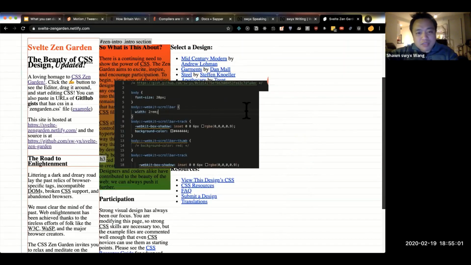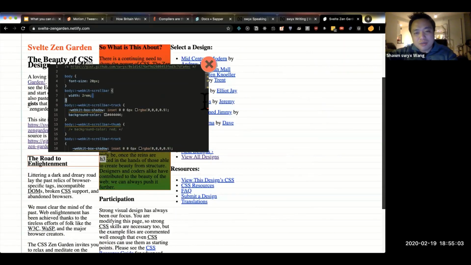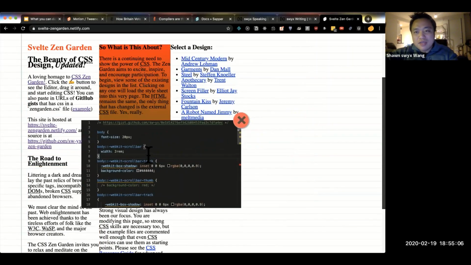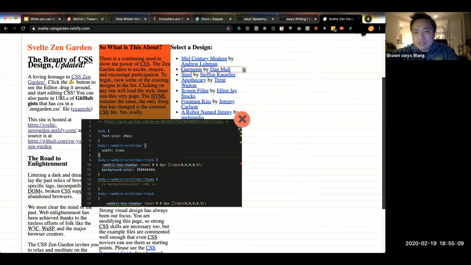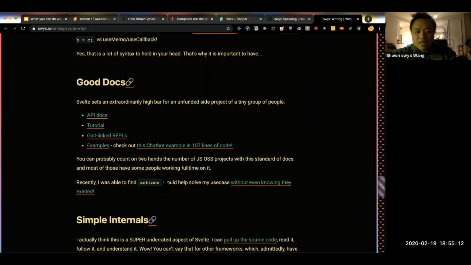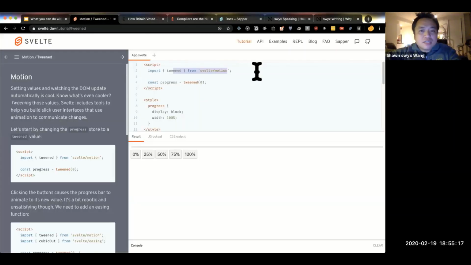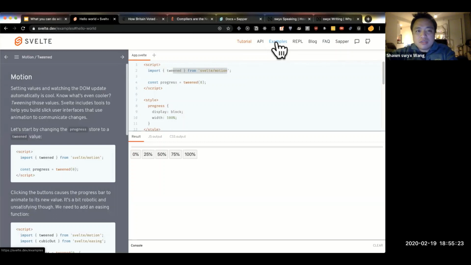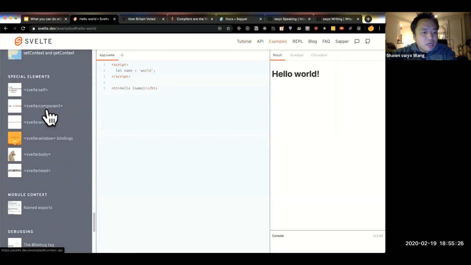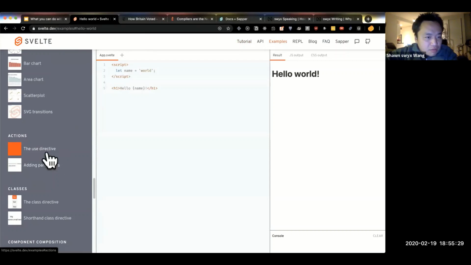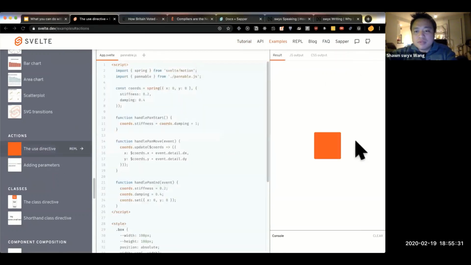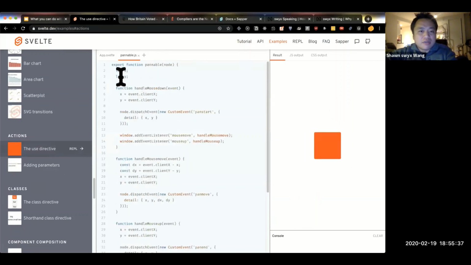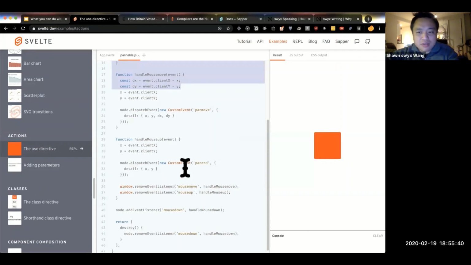But basically, long story short, I was looking for how to implement a drag and drop thing like this with Svelte, and just searching through the Svelte docs, I actually found Svelte actions, which were exactly what I needed, right? So if I go through the Svelte docs, there's a really good set of examples that you can use. I'll just find you exactly what I want, which is this example. And here's a nice drag and drop interface, and it's all contained within this single action, which I basically just copied and pasted and used.